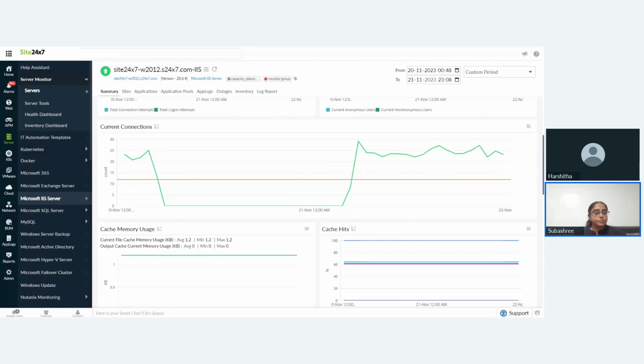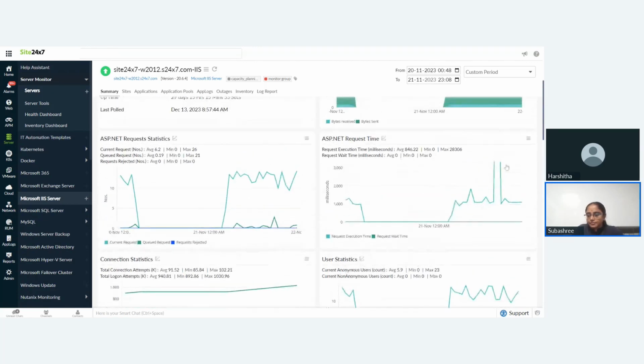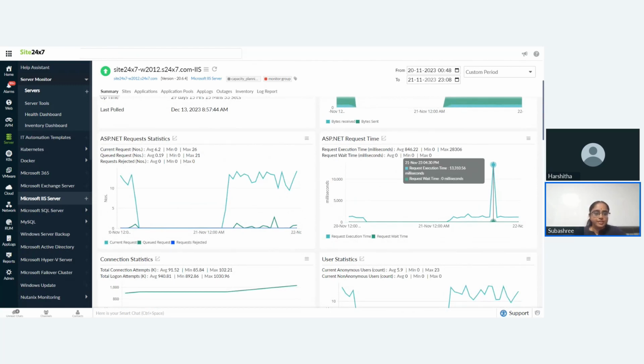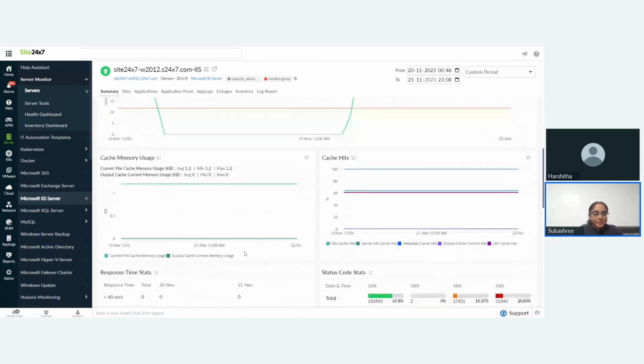Okay, another question for you. Are the IIS server monitoring metrics sufficient? Or do you need much more to dig out the problem? For example, look at this data. It's where you can see a spike in the request time during this period. High response times are typically a sign of a bottleneck that's slowing down website performance. But here is the thing. How do you figure out which transaction is causing the sudden spike? Well, that's where logs come into play.